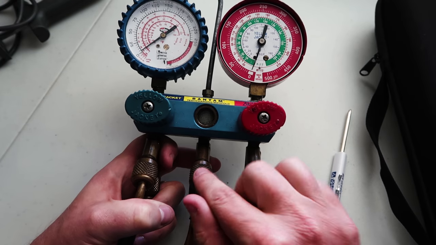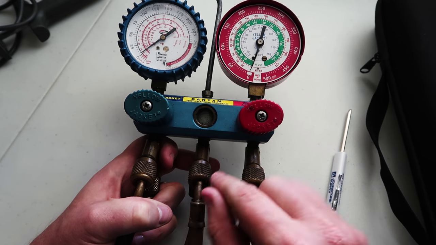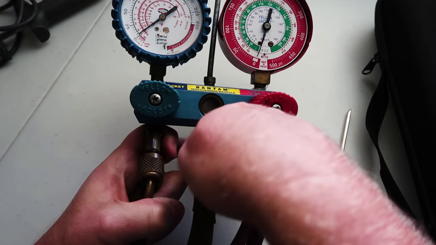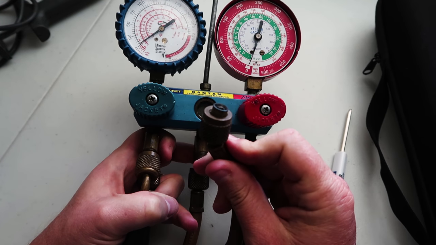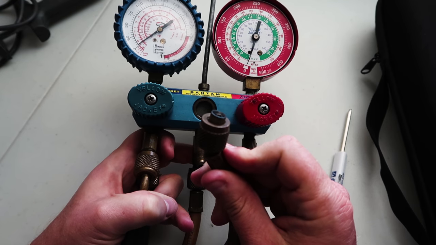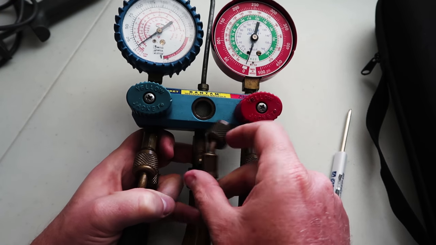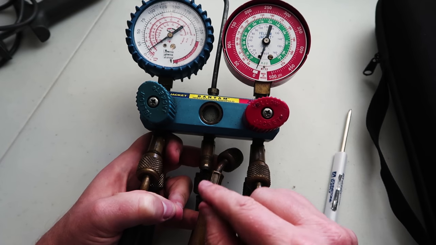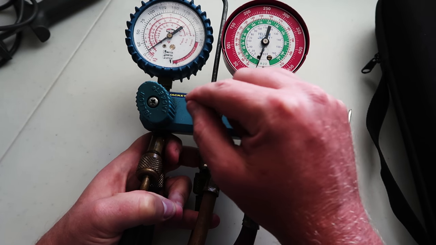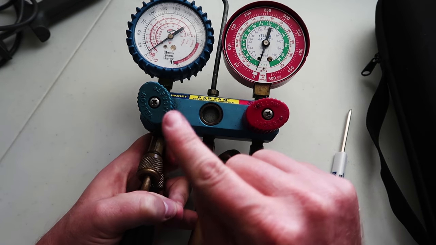So if we're charging a system, we're going to take this one right here, this center hose off the park and we're going to connect this to a refrigerant tank that's full of virgin refrigerant, new refrigerant that we're wanting to charge into a system. I can connect that to the tank and then I open up this gauge a little bit and it's going to feed refrigerant through here and then into the system.